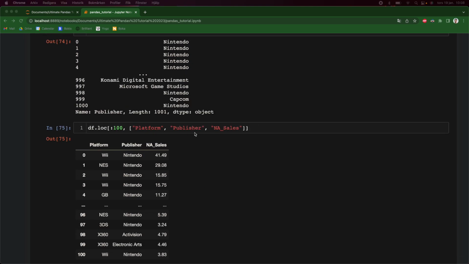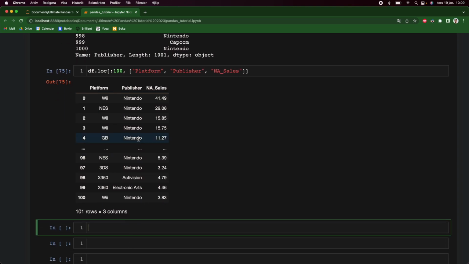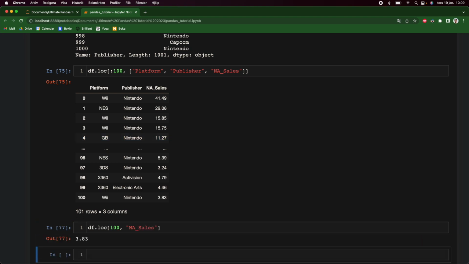So these are the basics of the iloc and loc syntax. One more important thing is that we use the df.loc syntax, for example, if I want to update a certain value in the data frame. So df of maybe row number 100, then I select one column called NA sales, like this.